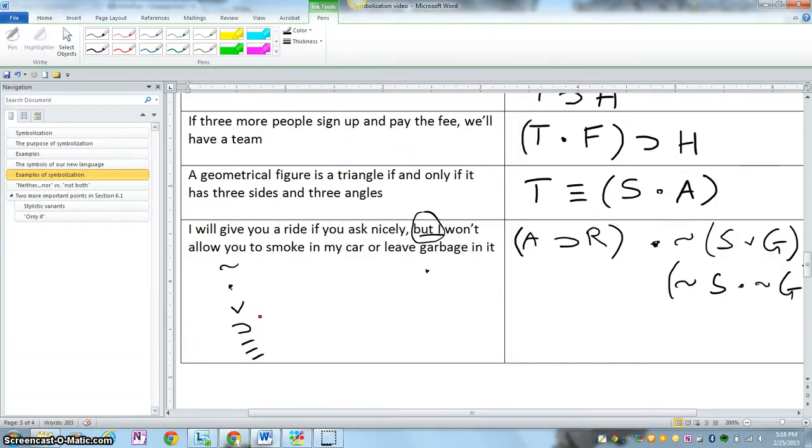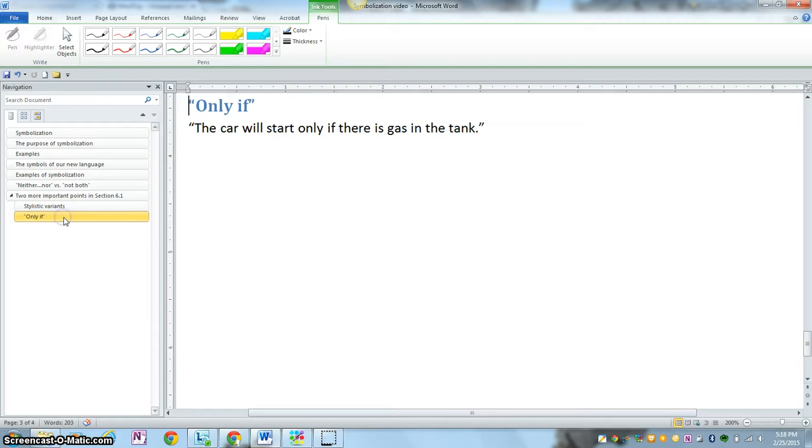The other important point that I wanted to bring to your attention is how to symbolize statements that contain the words only if. This is something that always throws off students, so we need to be prepared for it. Some students treat only if as if it were if and only if, so they use the triple bar. So they would symbolize the car will start only if there's gas in the tank in this way.